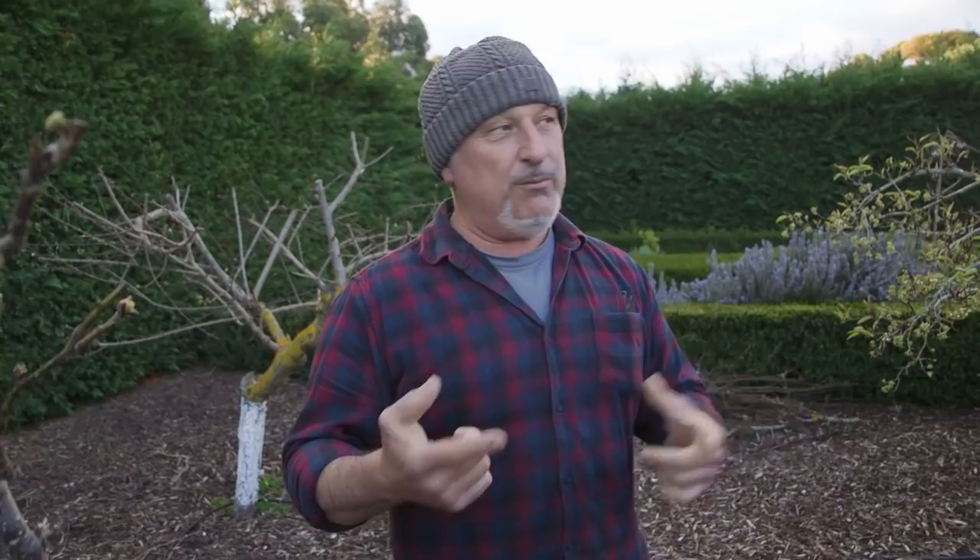Cold weather is a factor. We've plummeted down to 12 degrees — it might be about seven degrees right now. Cold weather affects the longevity of the flower: if it's in full bloom and you get a cold snap, it can knock the flower out. Luckily this area is protected. If these were out in the open like my orchard, the high winds coming through would probably affect them more, shortening the flower's lifespan. Second to that is dehydration — we've had a good burst of rain, which helps.